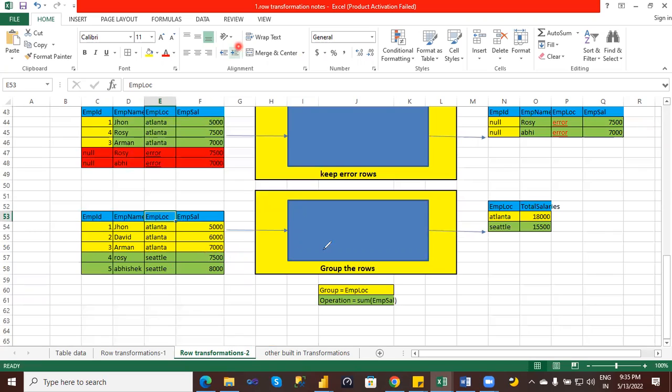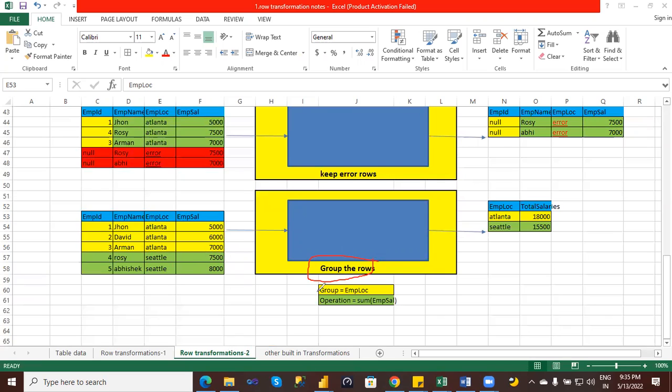So I will use the transformation group rows. For this we can write the SQL query, of course, but here we are not using coding. Instead of writing the SQL query, we are using the graphical user interface directly, the group rows.